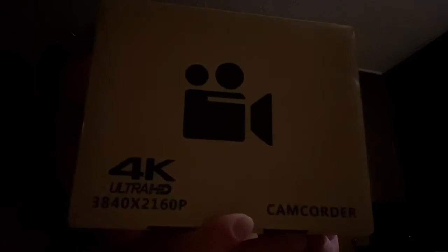Sorry guys, the lighting's really bad, but I'll hold it up. It's a 4K camcorder. Wow. It is from Digital Life, 4K Ultra HD camcorder high definition. So, wow. Just the instructions, format the memory card. It also says it comes with two lithium batteries, one which is inserted into the camera battery compartment. Please install battery correctly. Okay, well, I guess let's get into the inside of it.